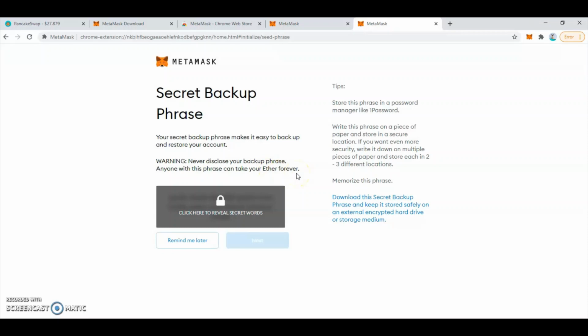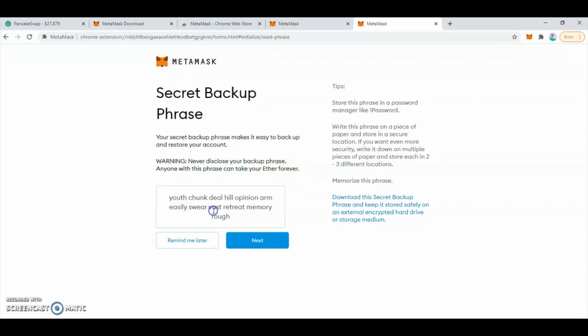So what you basically want to do is click here to review your seed. So this is the seed for this one. Usually I'm gonna write it down. You're gonna get a pen or paper to write it down. But if you don't want to do that, I'm sure you have a snipping tool on your computer.